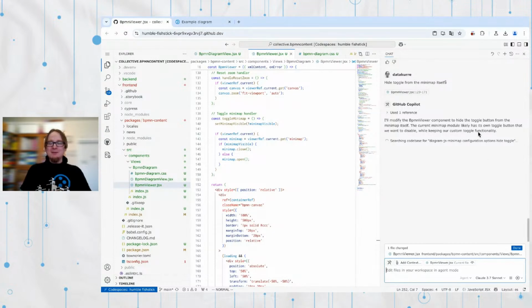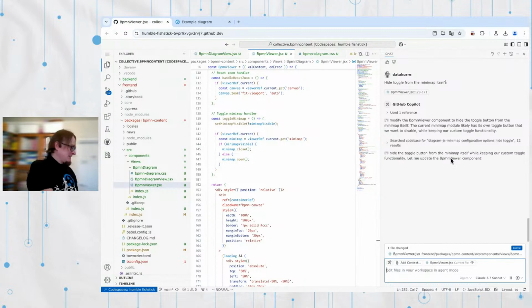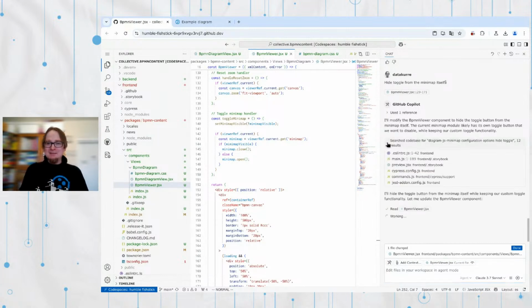Yes, we have our custom toggle. We want to remove the default toggle. And now, okay, so it tries to check the diagram.js minimap if it has a configuration option for the toggle. And so when we hear the results, okay, so it found a feature.